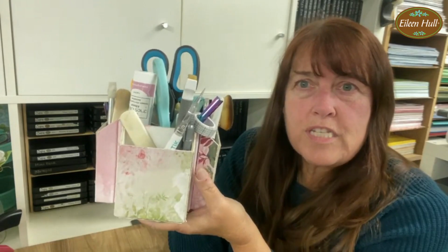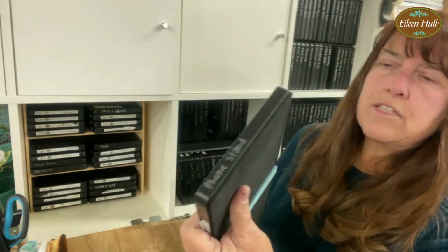I attach them to a little spinner. I have had this for 4 years and it still works. I put a slip cover on it. I'm going to make another one soon, so watch for the video. But these are so sturdy that you can really make your own containers, dividers, all kinds of fun stuff with the mat board. That's what I love. So, like I said, this is the phone stand.